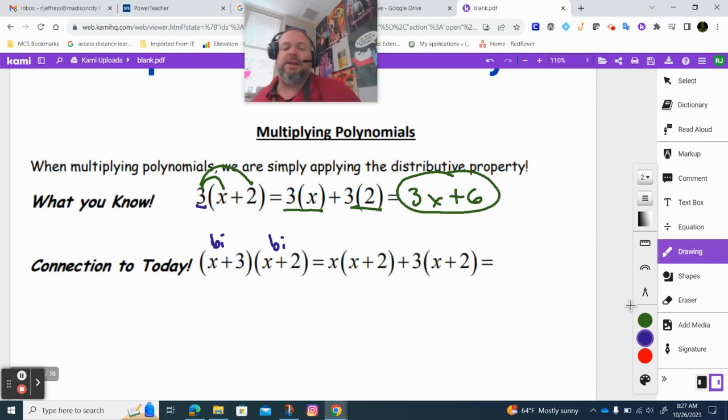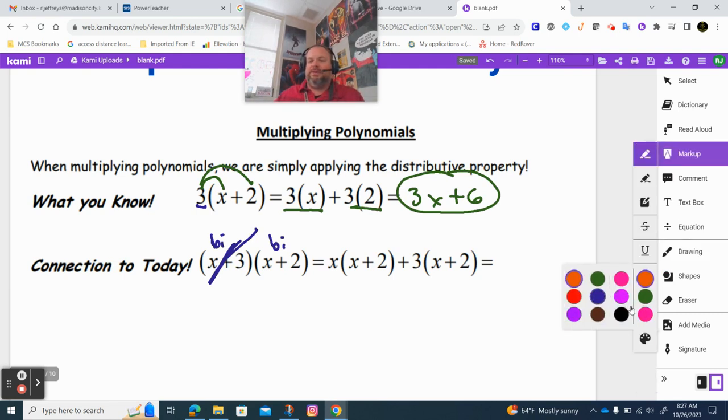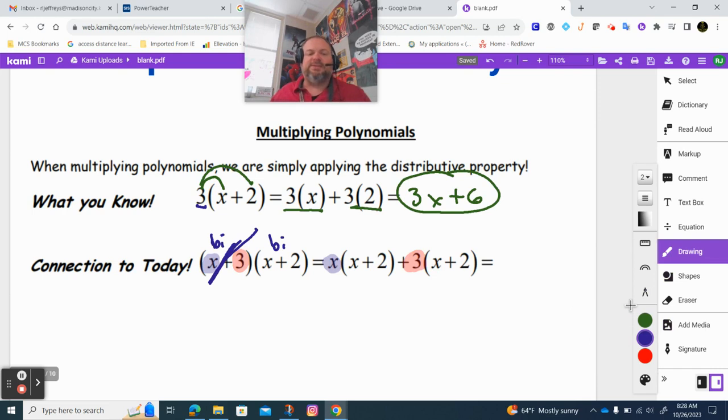is poly. Okay, so if we had a binomial times a binomial, we'd actually cut it right here with our ninja sword. Okay, and then this is what we did here. We put this first term here, and we put this second term here. Okay, so basically we're saying this first term distributed to everything in the second grouping. The second term distributed to everything in the second grouping. Okay, and all you would do here is multiply.